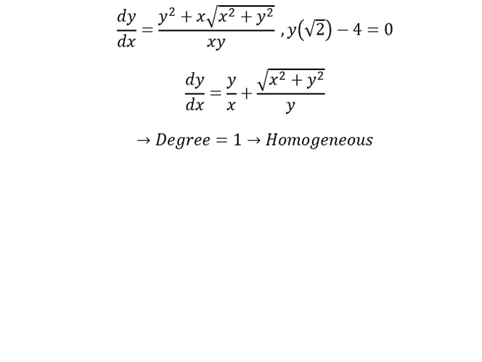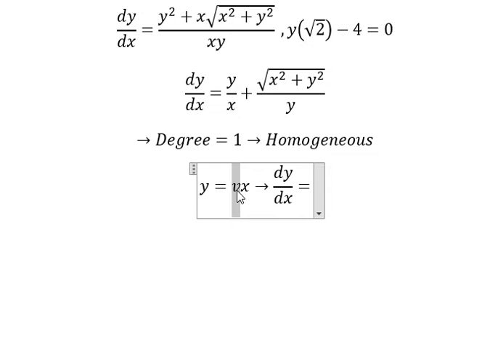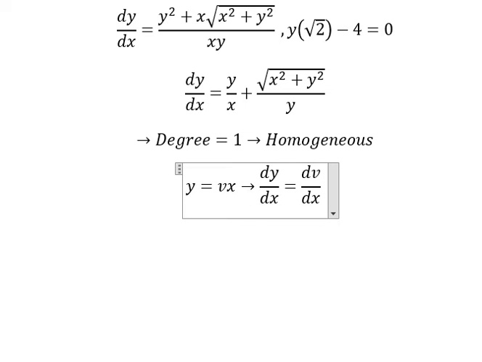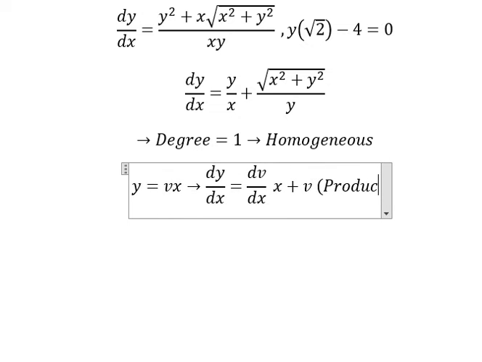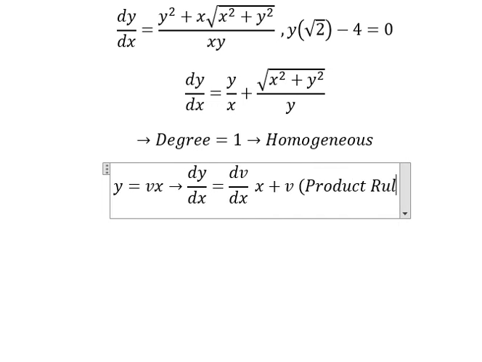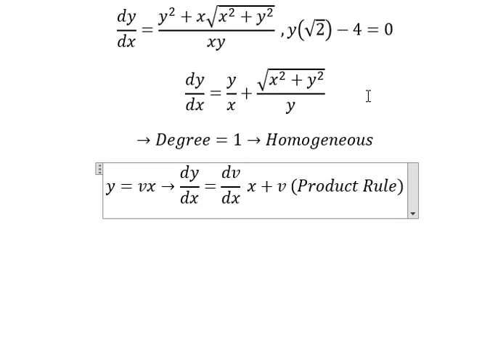So I will put y equals to v s. Later that, we do first derivative for both sides. First derivative of v, we have dv over ds multiplied by s. First derivative of s, we have number 1, so we have v. This is about the product rule of derivative.